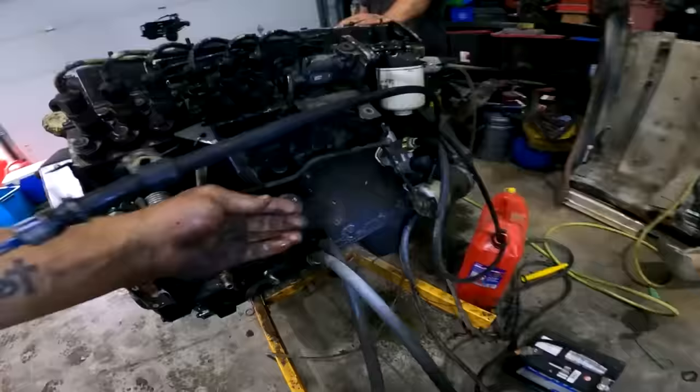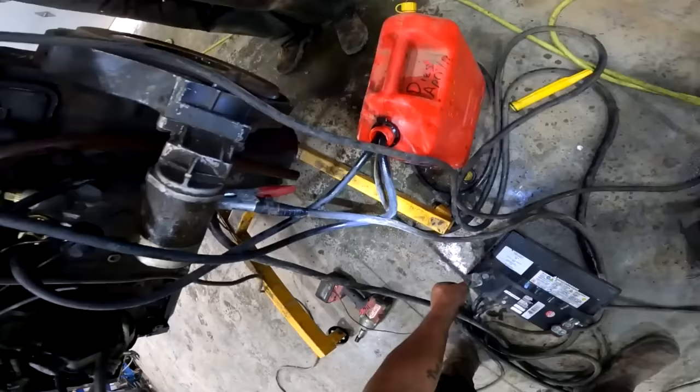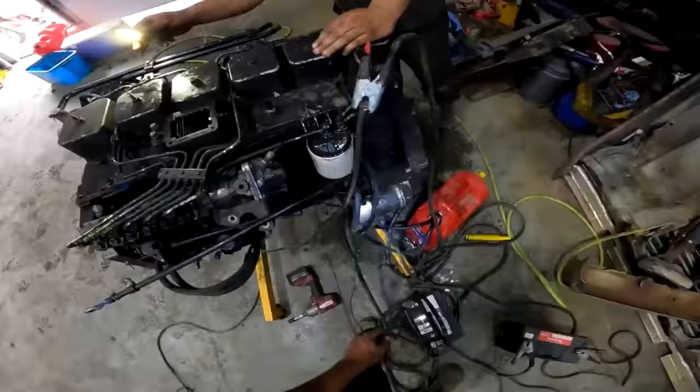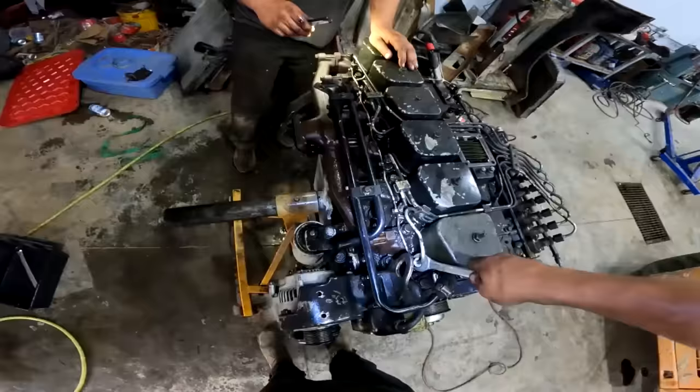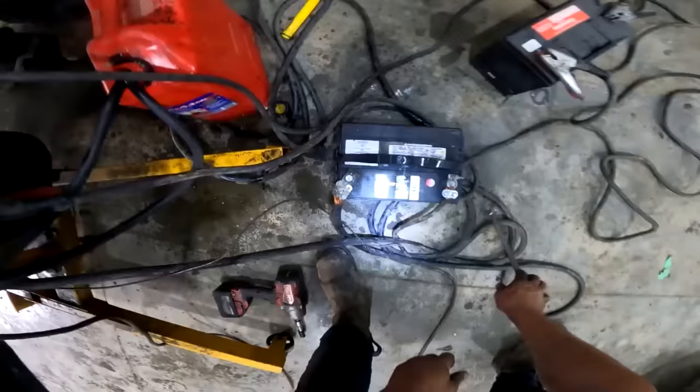Injection pump on. There's oil in it. Anything coming? Got a couple? All right, let's crank them down. Here she goes. I mean, that starter can right off. Ready?